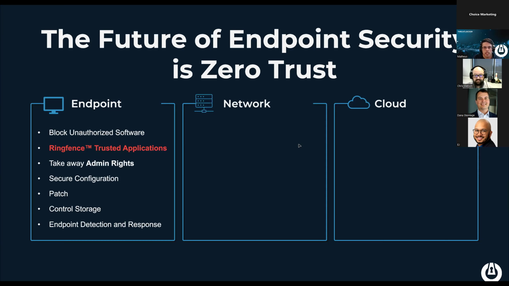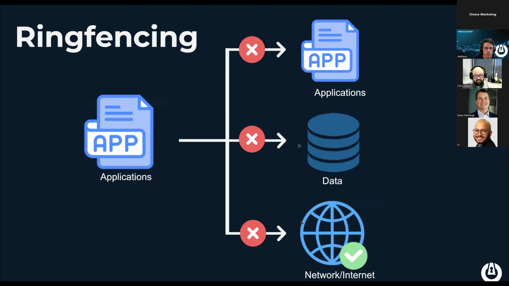The other thing we need to think about, and I touched on this a little bit, is the applications that you already trust, that you already allow your users to run in your environment. You don't want them to be weaponized against you like Microsoft Office was weaponized against so many companies in 2022, right? And that's where the concept of ring fencing comes in. Ring fencing is a trademark product of ours that essentially allows you to place guardrails around the applications in your environment, where you can control what other apps they can reach out to, what data they can reach out to. Can they go out to the internet? Can they touch your files? Can they tweak the registry?